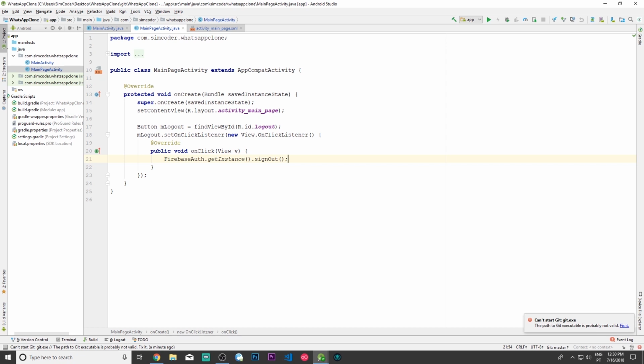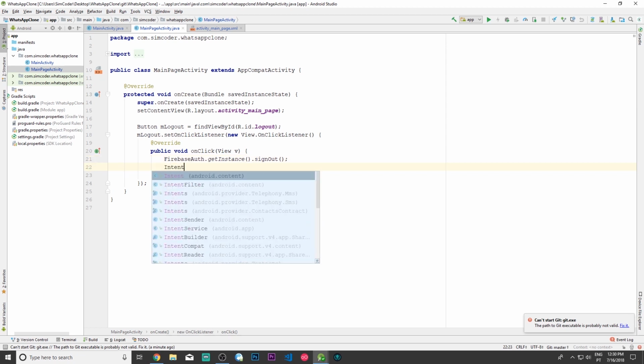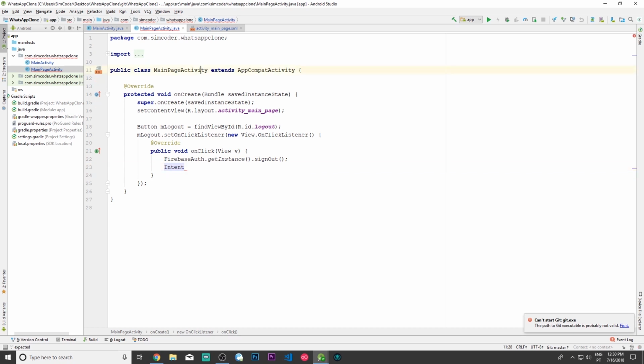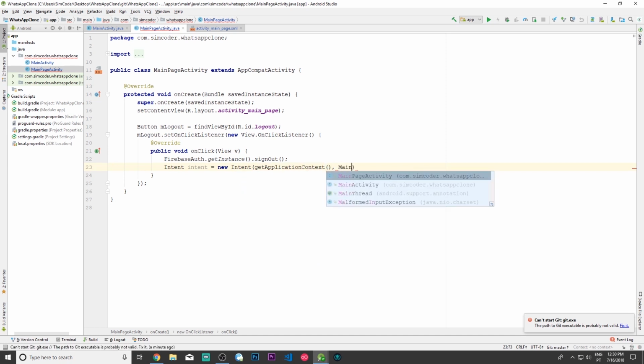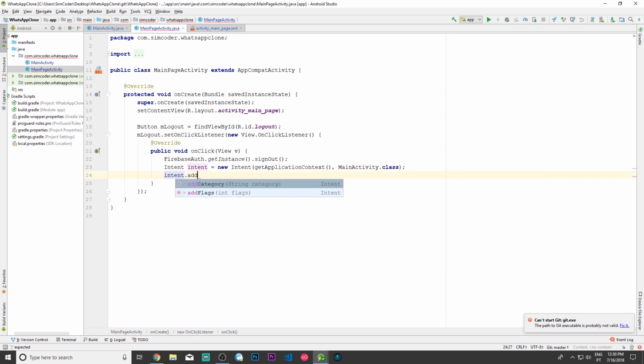But we want to also make sure that the user gets out of the page that he is in, because this page is reserved for users that are logged in. And to do that, we simply create an intent equals to new intent, get application context and main activity, which is the login activity. And we are going to add flags that will tell the activity that it must clear everything that's on top of it.